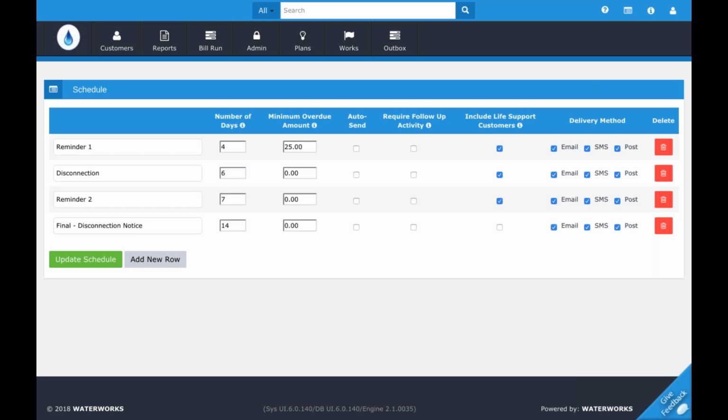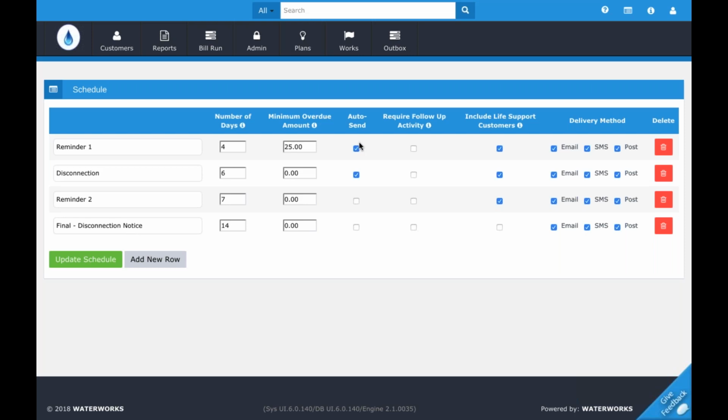little minimum overdue amount here. And the reason for that is if the overdue amount was, say, $1, we don't necessarily want to print out and post out bills to them because it might actually cost more than $1. So we'll give a little minimum of $25, and that way when they are overdue, they get sent that reminder if we want. And to automatically send them out, here we have a section, auto send. So if you want these reminders to go out automatically, you would go ahead and click these.